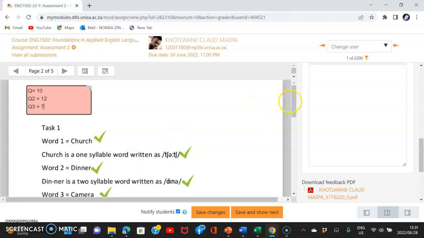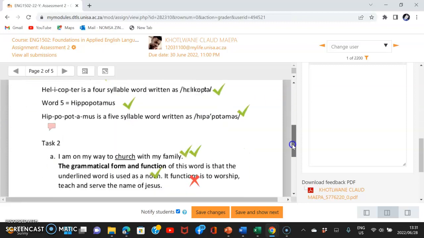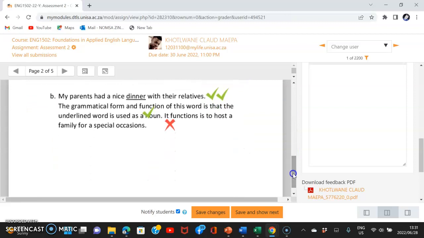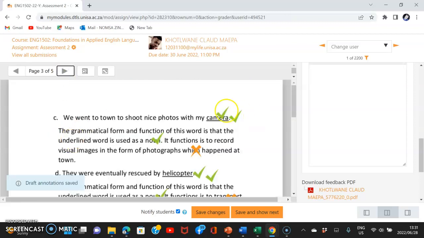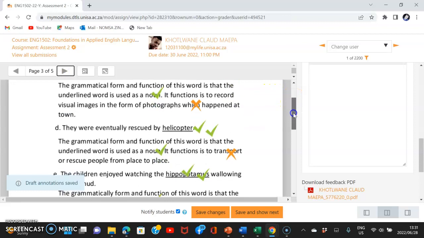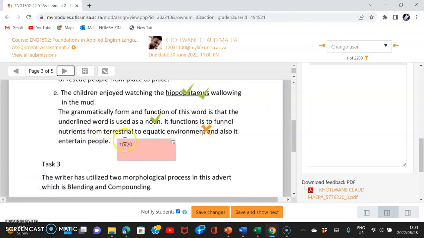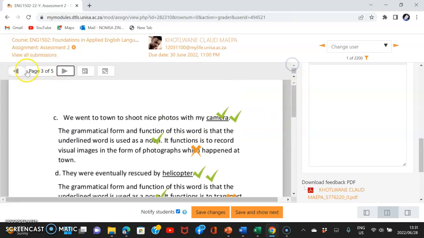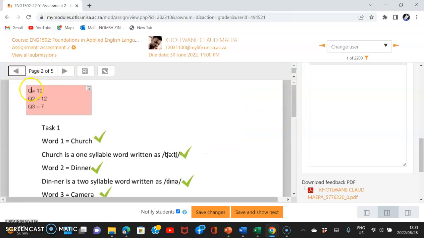Okay, let's just confirm again for question 2 if it is what it is. I put 12. Okay, question 2, oh sorry, it's actually 15. I thought as much. So we can go here and put 15.